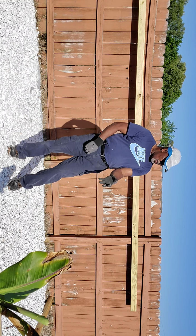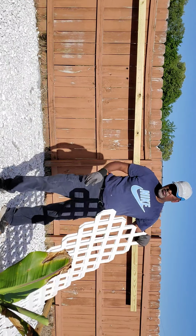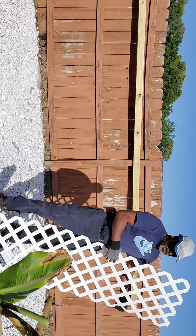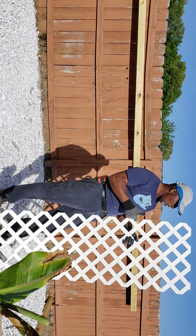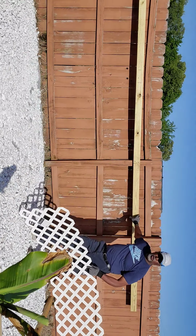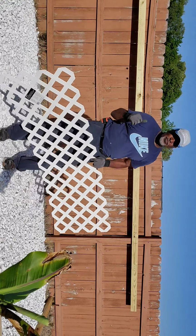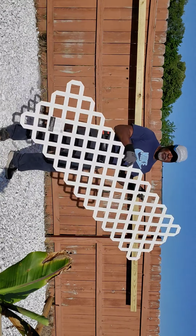Okay, all right. First of all, I bought 4x8 feet lattice. I bought three of them. They come in 4x8 feet. I cut them in half, and I cut off about 3 inches off the top. And what I'm gonna do is nail three of them against my bracket here. I got me 2x4s, eight feet long, and nailed them together here and stretched them on out. I'm gonna use the 2x4s as my backdrop, as my bracket post for my lattice.